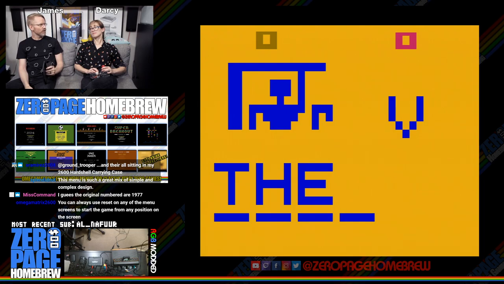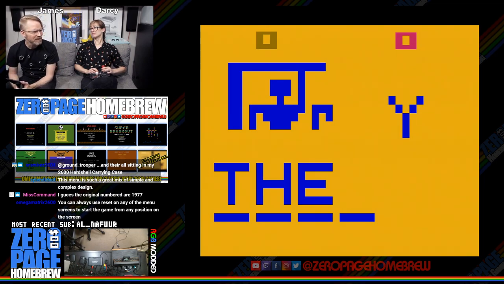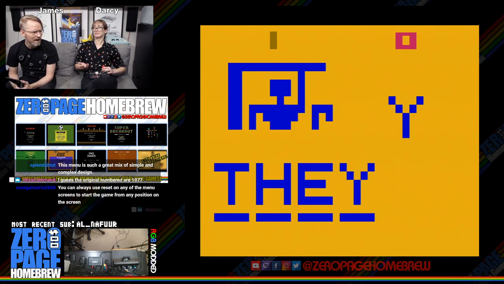I wonder if it switches back and forth in the two-player mode. You both pick a word, and then you go back and forth picking it, or do you take turns? Or when one picks the word, and then it goes to the next one? Yeah, that might be it. It's less confusing. You can always use reset on any of the menu screens to start the game from any position on the screen.